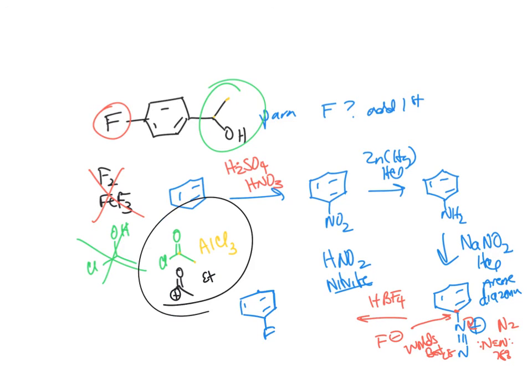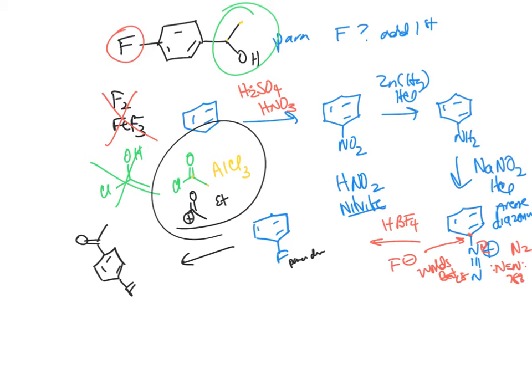So here's the electrophile. I always like to figure out what my electrophile is, and then we have a para director. So this is going to give you this compound here, and then that's a ketone, and you know that sodium borohydride will reduce the ketone to a secondary alcohol. So that would be how you would make that desired product. I like that people are starting to think of these long sequences and synthesis.